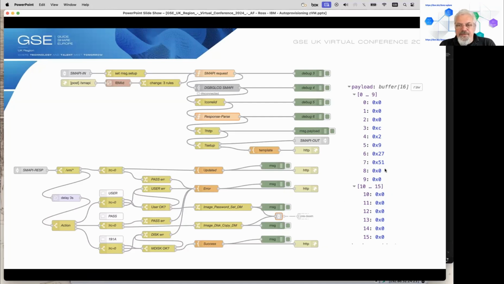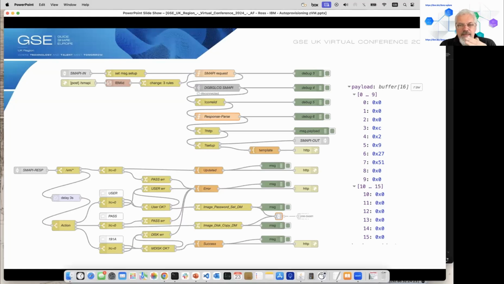The data we get back is very much raw buffers, and it's all length value type structure. So we've got to decode the length of each, and it's all run length encoded. So we have to figure out where we are in the block and which kind of object we're processing to know where the length fields are, where the character fields are, where there's binary data, that kind of thing. Parse it out. And then that gives us the ability to create this kind of state machine on the bottom, which is for provisioning new accounts.